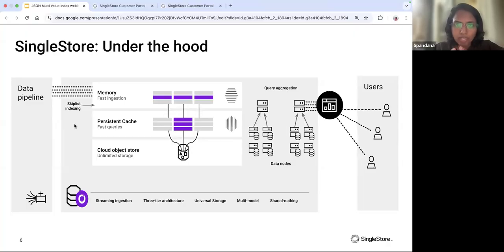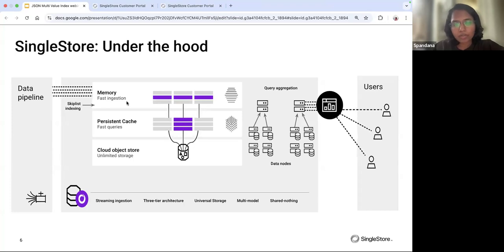So SingleStore offers a native way to bring data at high speed in a highly resilient, available manner into the database. And these sources are just one style of bringing data. You can use your SQL statements like insert many, and load data as well to push data into SingleStore.